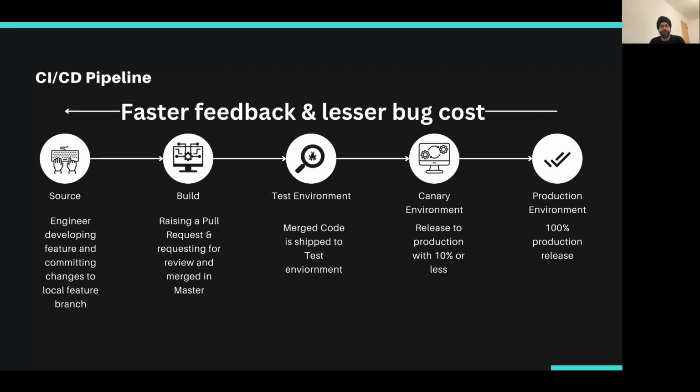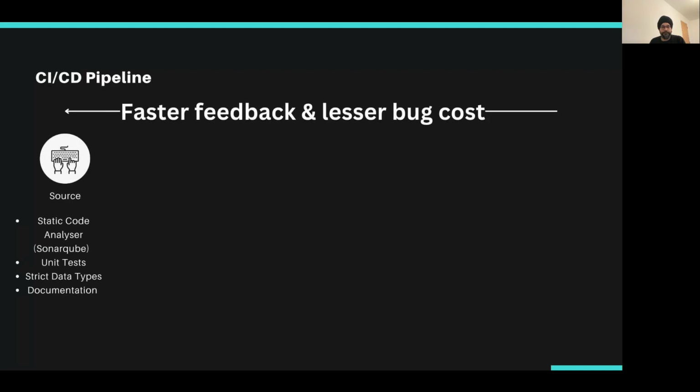For example, I'll explain which tools we should be running at every step in the next slide. Now, keeping in mind that the faster feedback loop is on the left side, and it's the least bug cost. If you catch a bug on the source, it's great. The company has the least amount of cost.